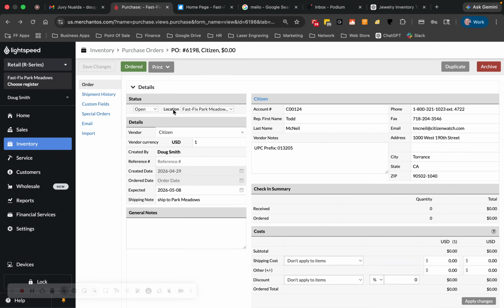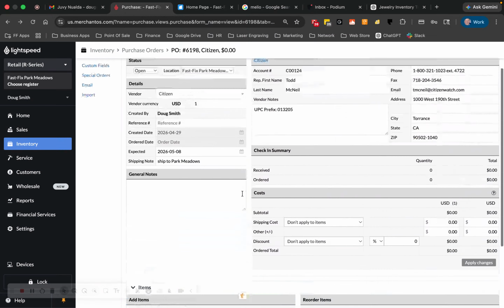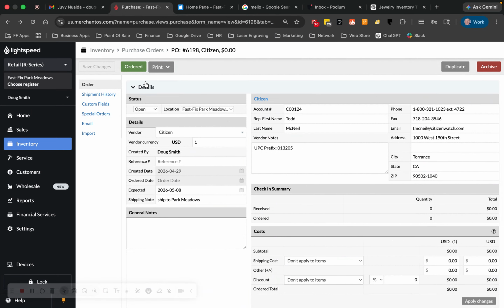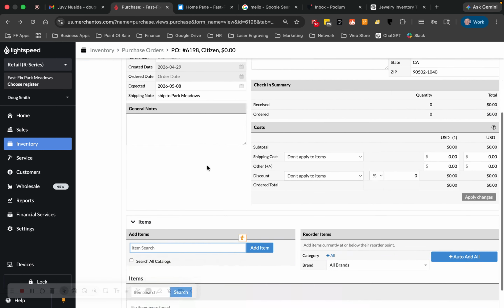Don't order it, don't email it. I'll look at it before we send it because we might add or delete a few items from it. But this is how you would pull together a purchase order. You go in and you create the purchase order. You will not see this number until you create the purchase order, selecting the vendor, the store, the date, and all that kind of good stuff.